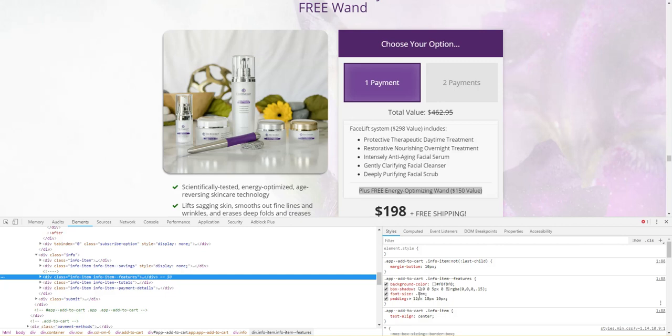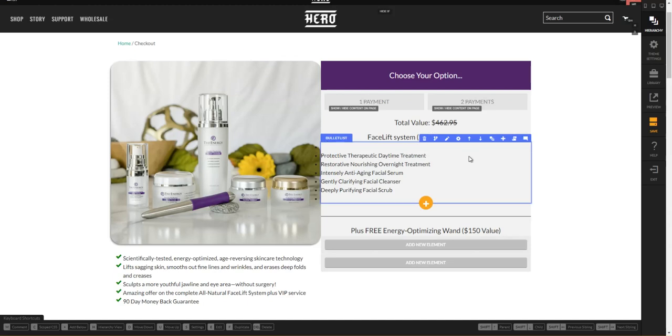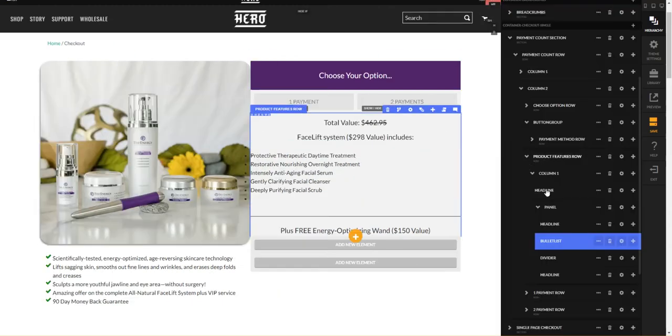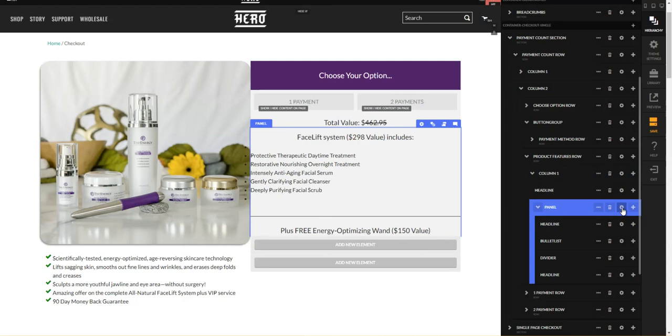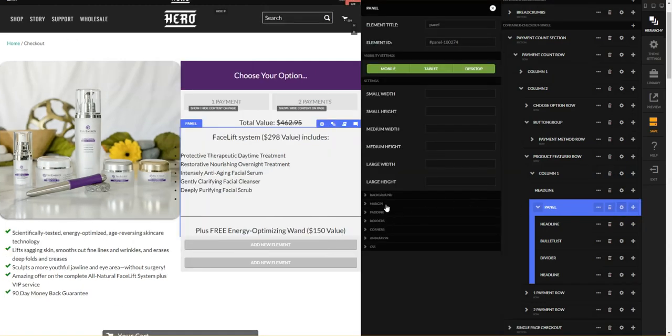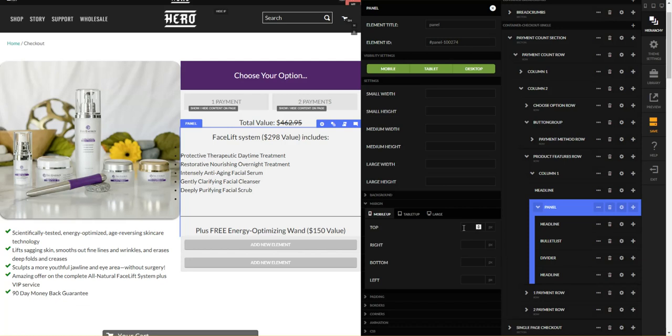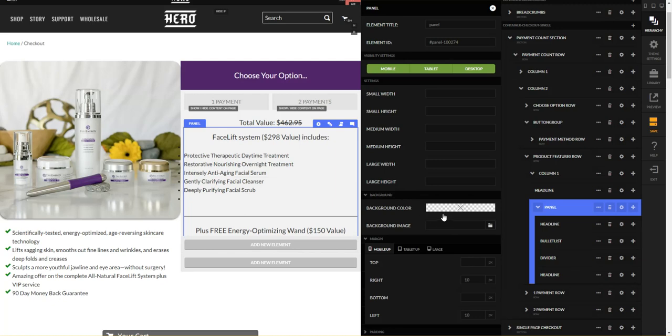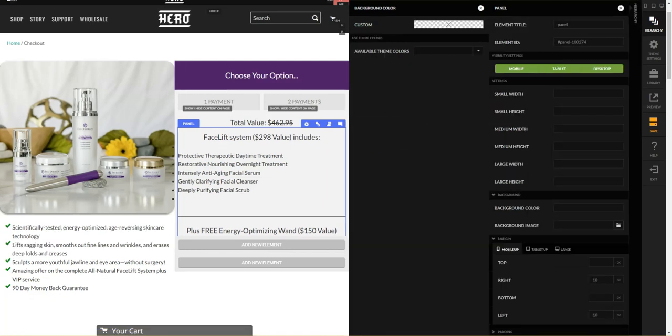Okay, here's our background color, and then we have some padding, box shadow, etc. So let's go ahead and tune up the panel. Here's our panel. Let's go ahead and push it in. Should be about 10 pixels. Yeah. So we'll push that in. We'll give the panel its background color.